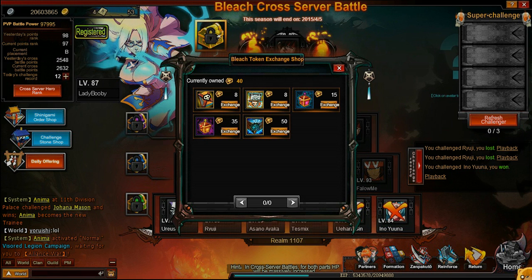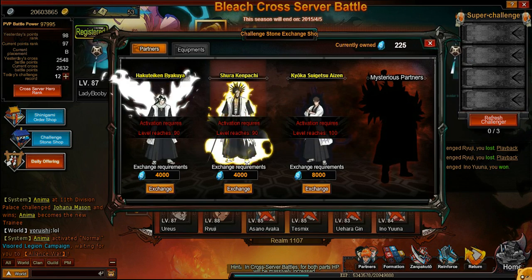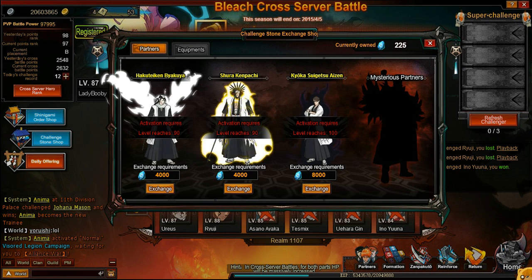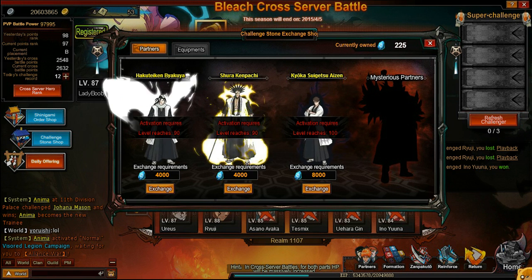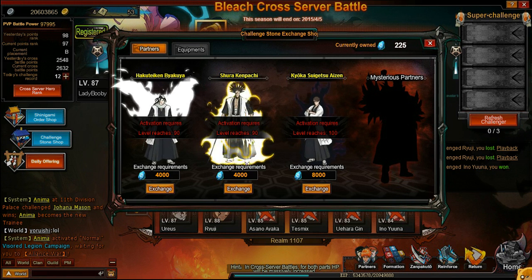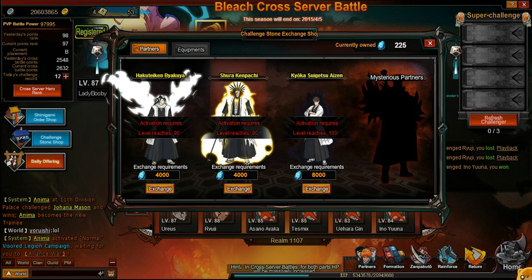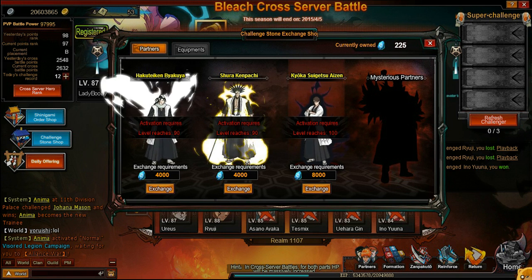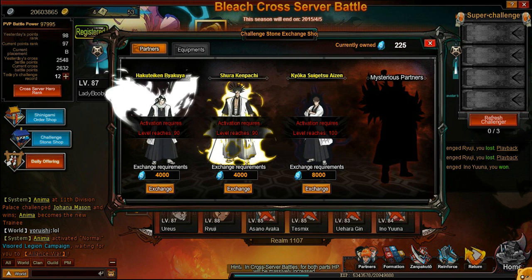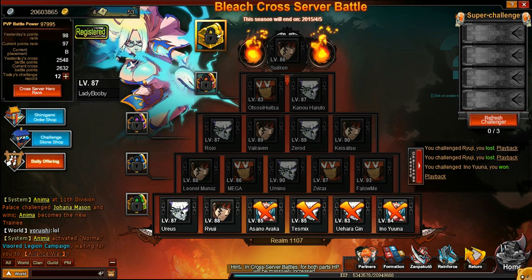And also banking your challenge stones goes a long way. It won't take you that much time to save up to 4,000 stones if you're doing this right. So yeah, it's pretty much worth it in the end. You get the CSB versions of Byakuya, Kenpachi, and also Aizen. Aizen is actually worth twice as much. So yeah, it pretty much goes a long way and it's all worth it. Okay, so bank, bank, and bank, like I always said.